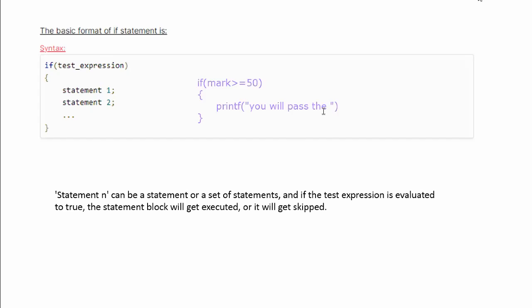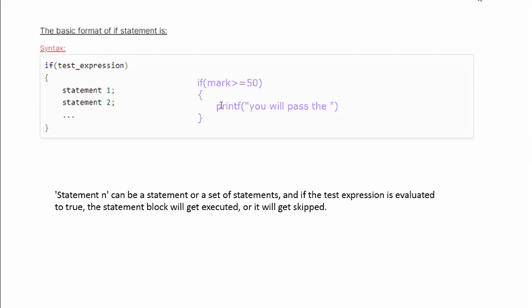So if the mark is greater than or equal to 50, then we are printing the statement, you will pass the exam. So here now you will understand.